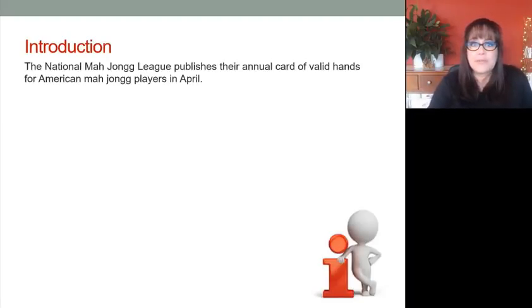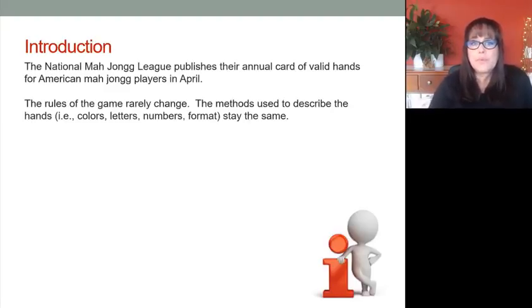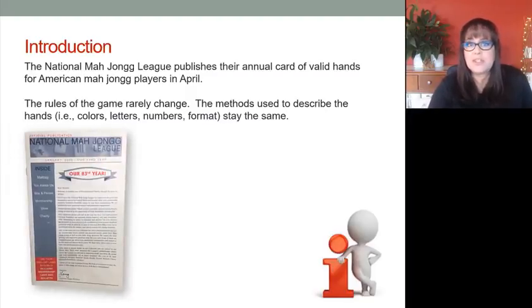The National Mahjong League releases their card of valid hands every April. The rules of the game rarely change. If the National Mahjong League modifies a guideline, or maybe even changes a rule or adds a rule, players will be notified in the annual bulletin, which is sent in January. You will receive that bulletin if you purchase the card through the National Mahjong League website, or if you purchase your card through a fundraising organization, they will have had to submit your name and email address to the league.